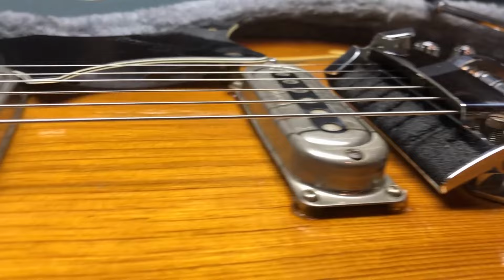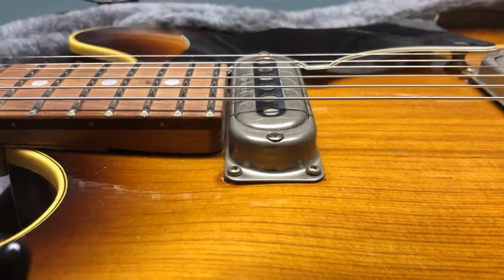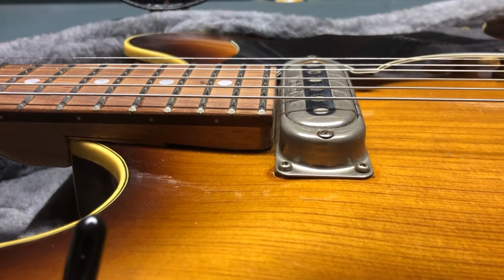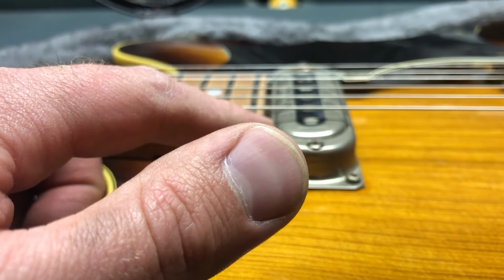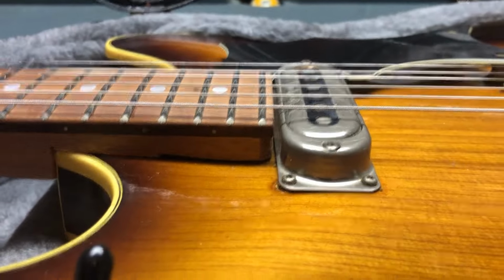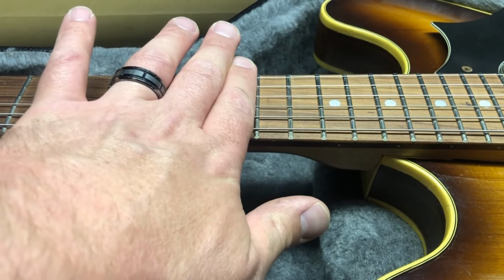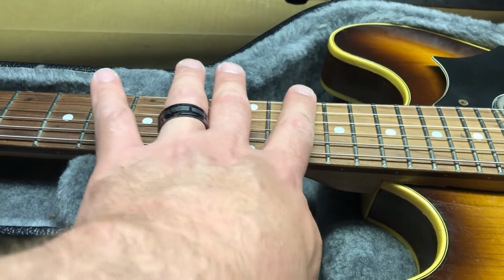so I put it back on there. The pickups, I lowered the pickups a little bit as I put the neck on. The neck's not quite as thick as the old one was, so it didn't sit up quite as high, but as I was trying to set it up, the pickups ran into the strings as I was trying to get the action as low as possible. I discovered that everything gets fret buzz at the 12th fret. Now it doesn't get anything higher than that. So the 13th is obviously sitting a little too high.